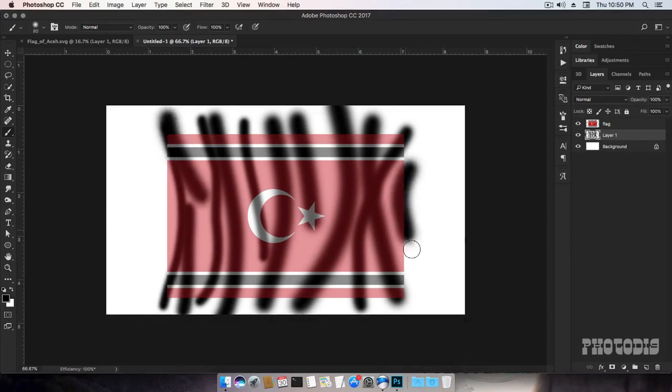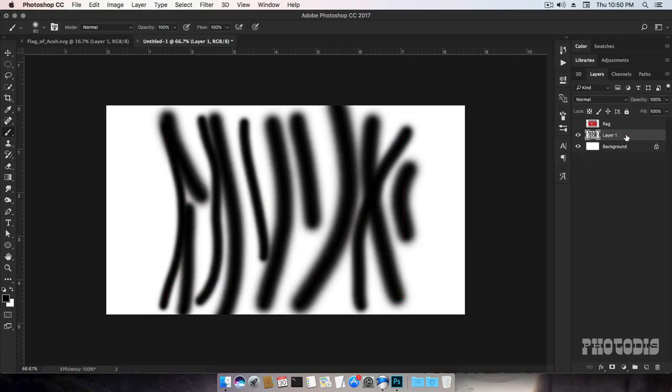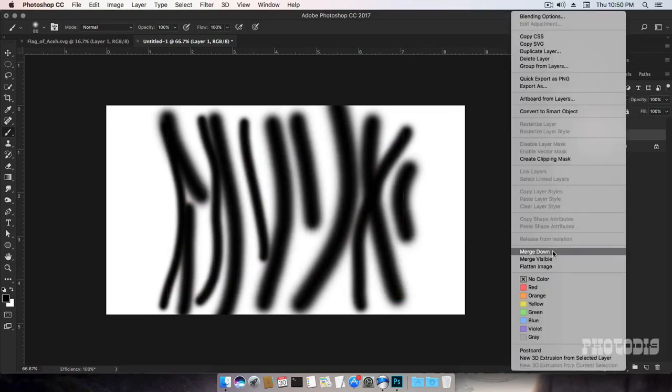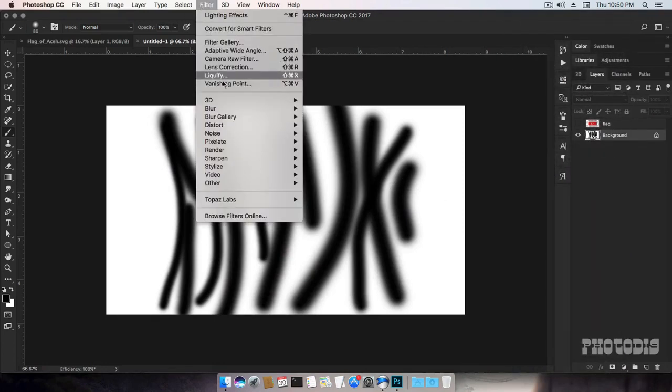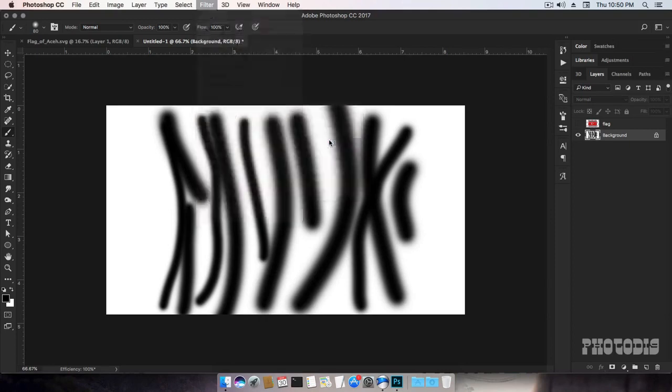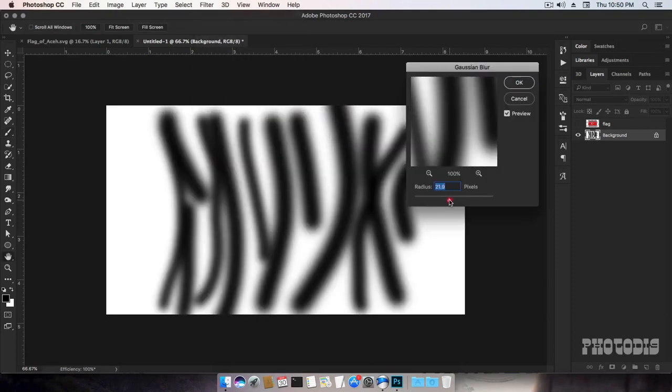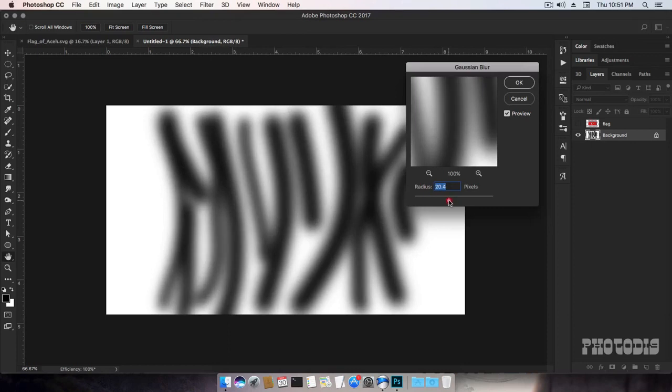After completing the vertical lines, merge down Layer 1 with the background layer. Right click on Layer 1 and click the Merge Down menu, and it will merge Layer 1 with the background layer. And now go to Filter, Blur and choose Gaussian Blur. Set the value so the vertical lines become blurry between black and white, but do not get too crazy in applying this filter, use your sense. In this example, I've used a blur value of about 20 pixels. When you get the best result, click OK.